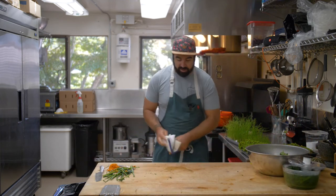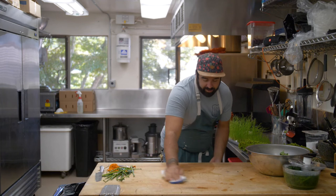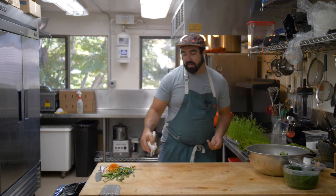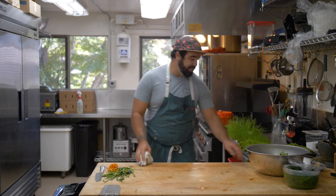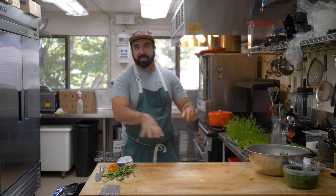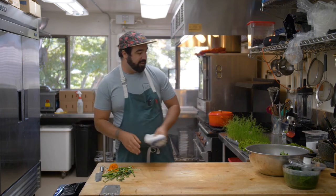Give a wipe of our counter here — wiping your counter regularly is really important to keep an organized workstation. I've always got my pile to my right for my stock pot or my compost. You want to keep your station clear and work one task at a time. Don't start things and leave piles everywhere — that's how kitchen accidents happen, and it also just makes it a lot harder to cook.